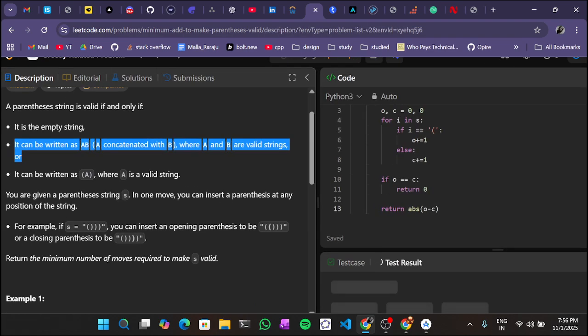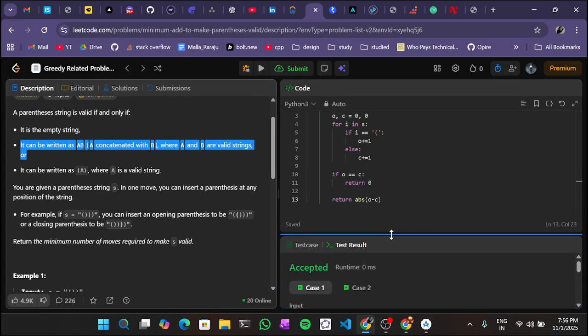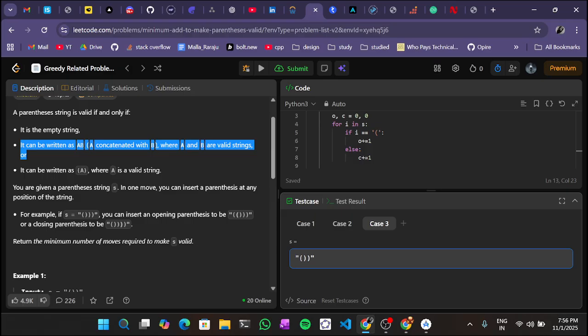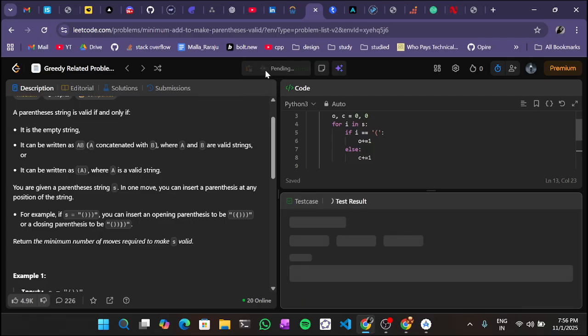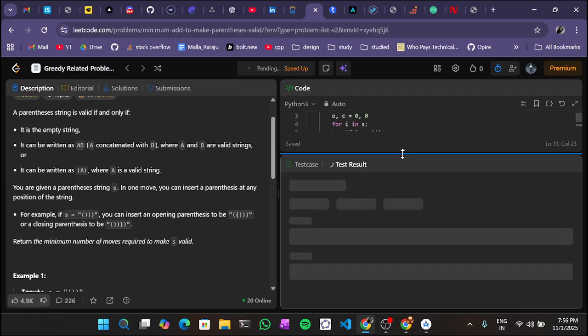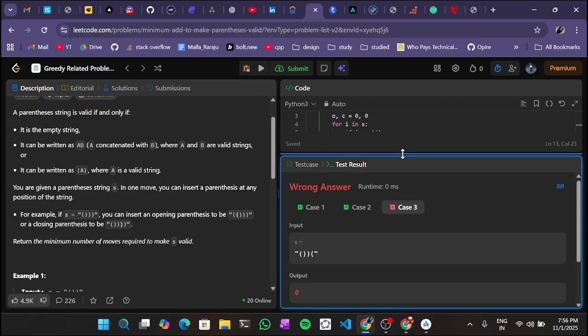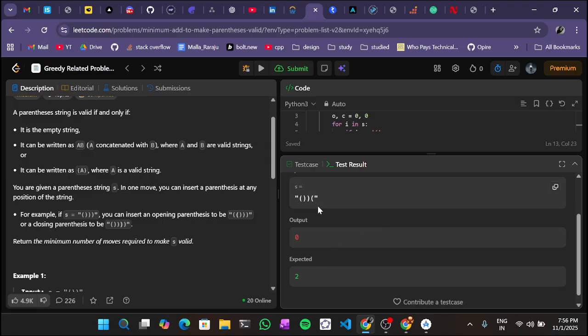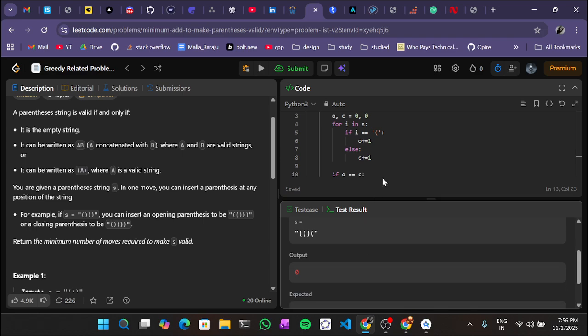Can be written as, let's think of a way to make this work. That's right, it can be wrong too. So let's use the simulation instead.